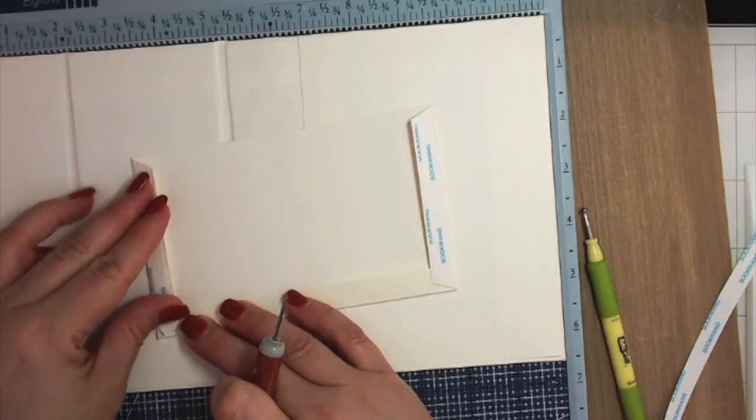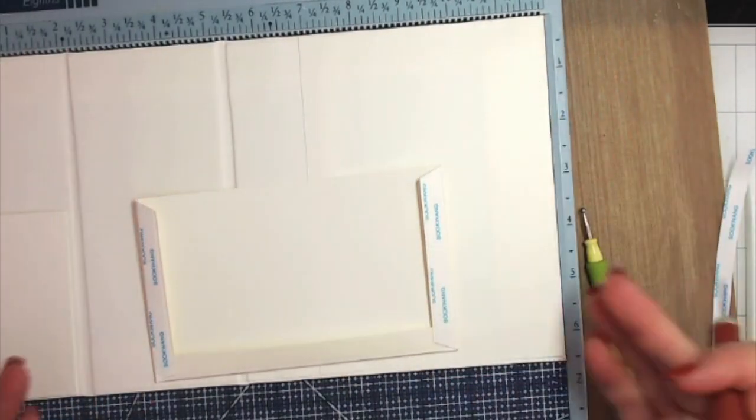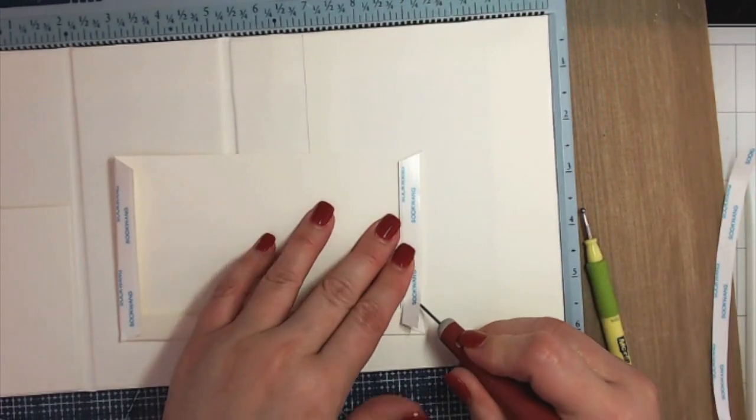So again, remove the backing or add your glue. So see what I mean? It just kind of holds it all in place. It just makes it so much easier.